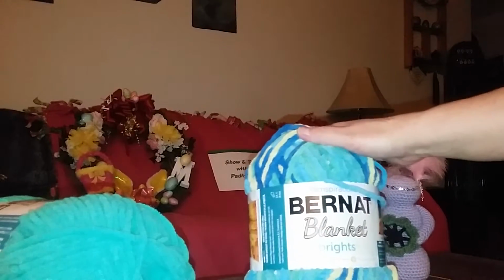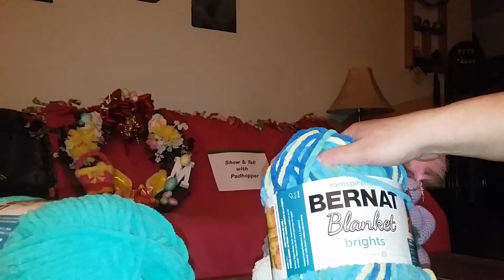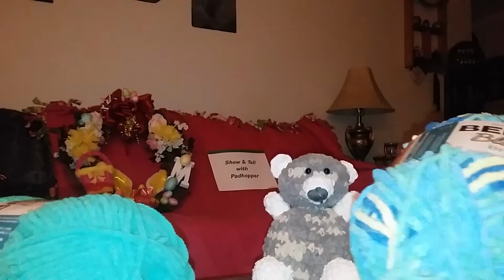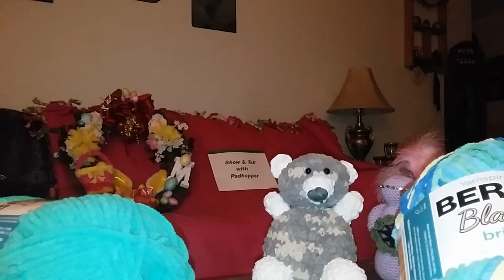I love this yarn. It is so nice for making these soft squishy baby bears. It pulls out amazing from the center of the ball. I pull all my yarn from the center if I can help it, because otherwise it flops around like a trout, and I can't stand that. So this yarn is awesome. I made so many bears with it last year. Never had a knot, never had a snag, never had any yarn vomit. It is amazing yarn. I highly recommend, if you're making toys, to go and grab some.